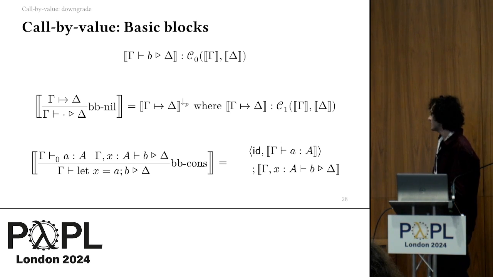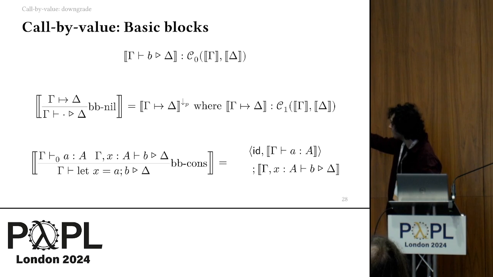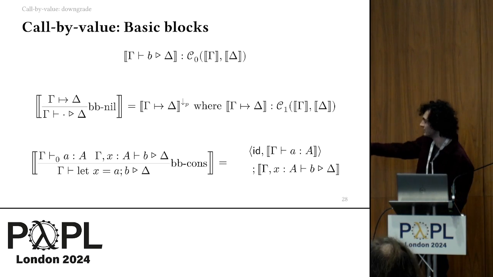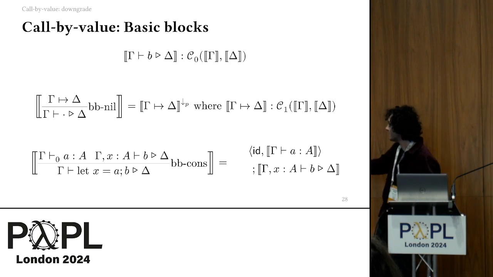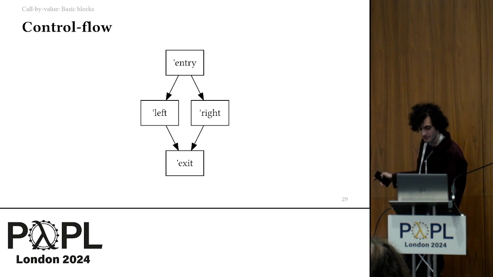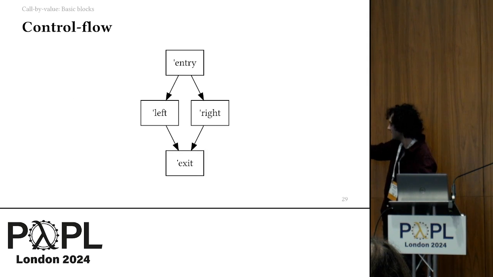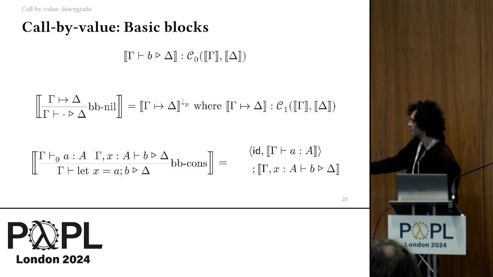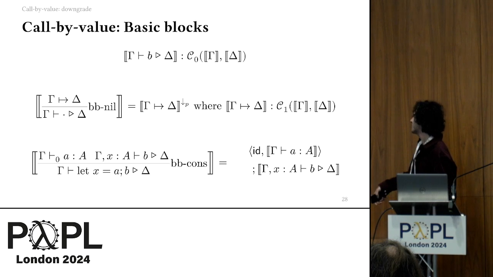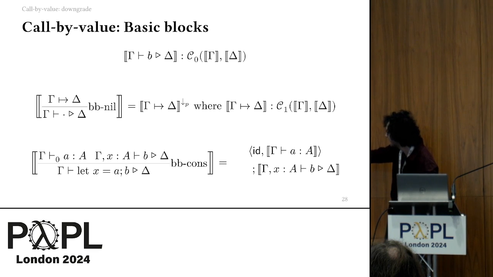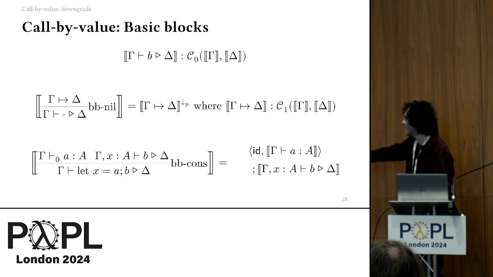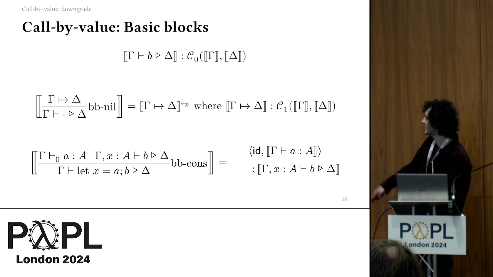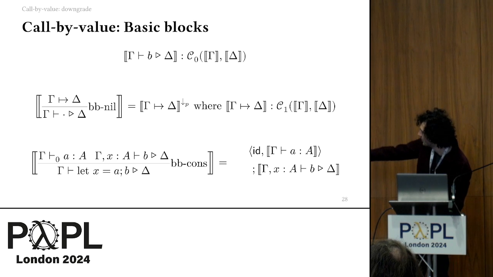Now, what's a basic block? Well, we can interpret a basic block as a morphism that is impure from the set of live variables on the input to the set of live variables on the output, because the empty basic block, right, can be viewed as just dropping the variables using the Cartesian structure that we don't need. Whereas on the other hand, if we have a let binding in the basic block, that just lets us add an additional variable by first computing A and then moving on. And so all of these are morphisms in C0 because A is potentially stateful. So notice that's a 0.